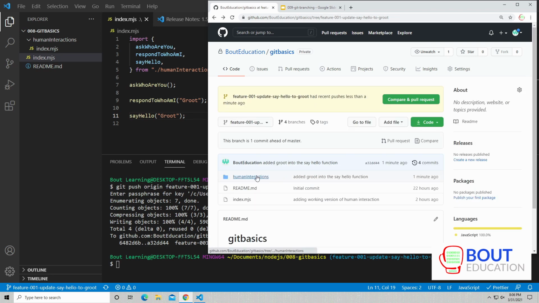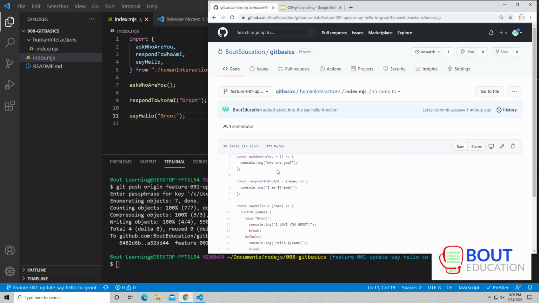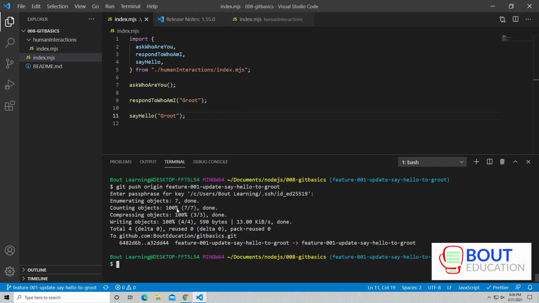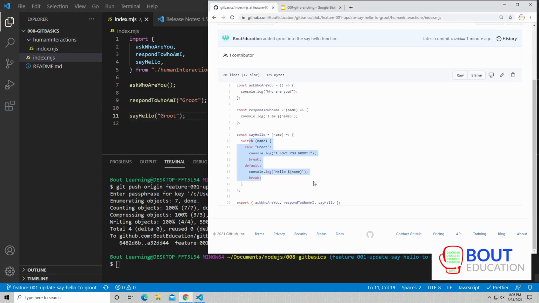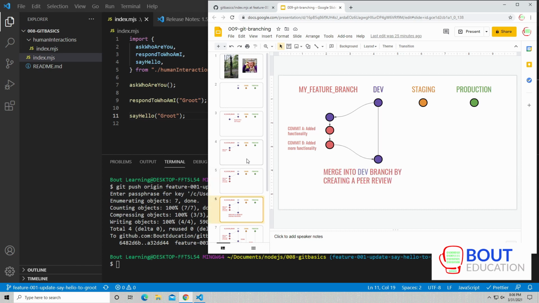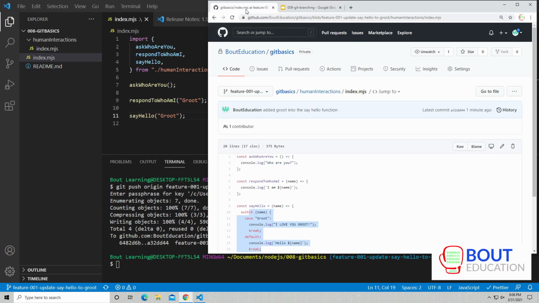And if you actually look at the code, there we go. We see all these changes. So at this point, GitHub now knows that you created these changes. In order to merge this back in, let's just say we're good to go. We want to merge it back into dev, and we're going to use the GitHub peer review system in order to achieve that.